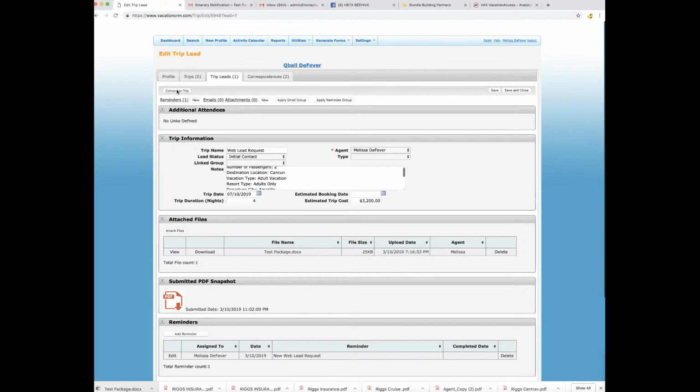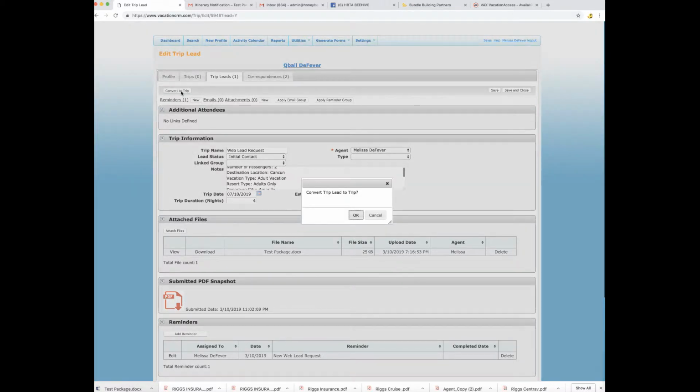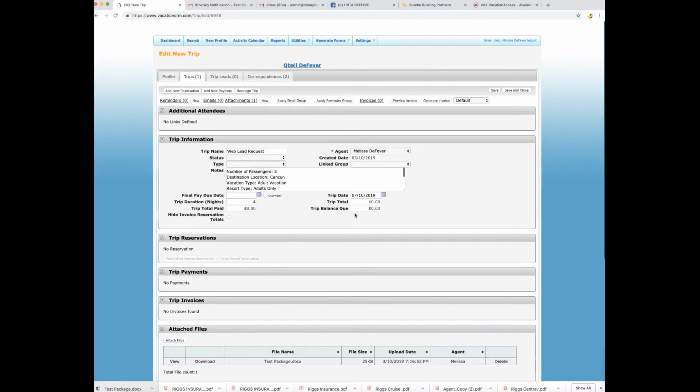We don't convert it to a trip until they've booked, at least made the deposit. Because if you convert it to a trip, then it's not going to show up in your trip leads anymore. So now we're going to convert it to a trip. And we're going to go in here. We're going to change this. Always change the name of the trip.